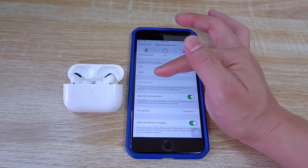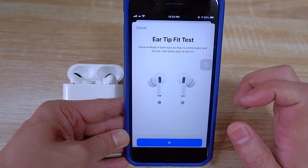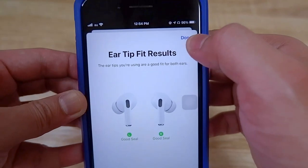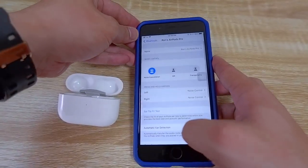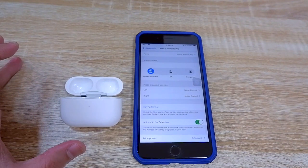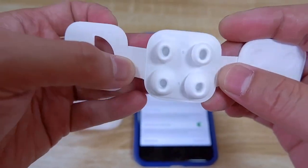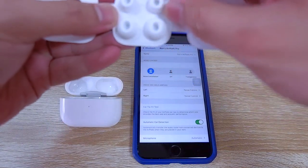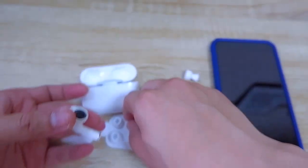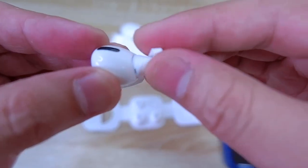The next thing to do is to set our ear tip fit test. When you go there, you should be able to see a 'Test the fit of your ear tips' screen. Just continue. I'll be wearing the pieces to see how nicely they fit — and it's saying good seal, so let's click Done. Just in case the background noise is too loud, it means that the rubber earpiece is not the right size, so you should try checking the small size and the large size ear tips.